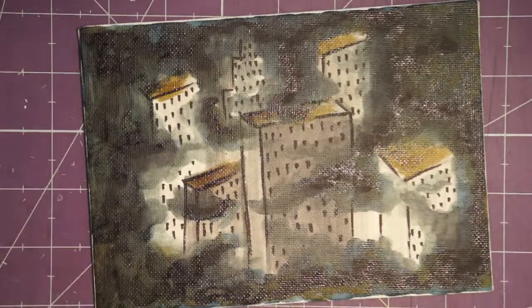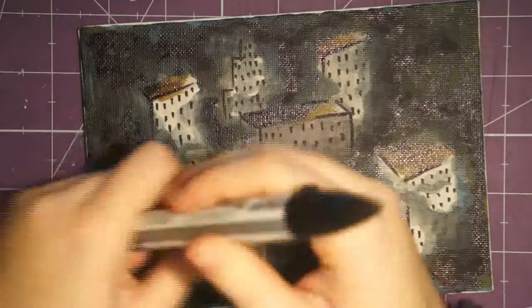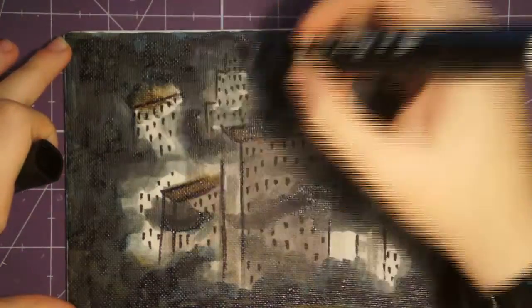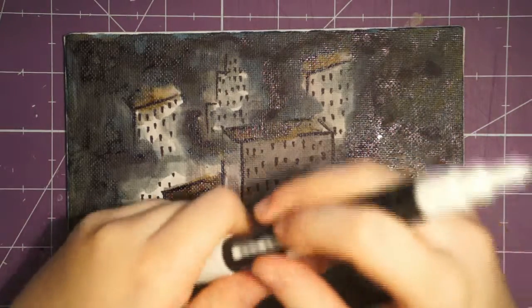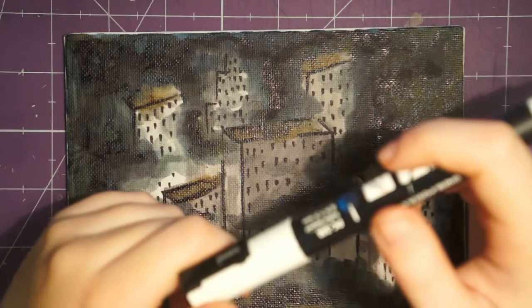And I added tornado to the tops of the buildings, which I instantly regretted. So in a second you'll see me trying to blend it, and then I add some black over it because I didn't like the colour that they turned out to be.